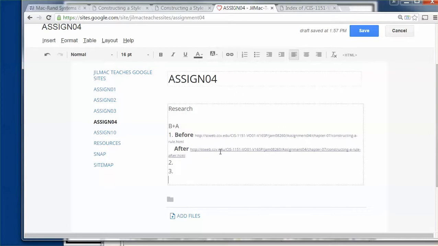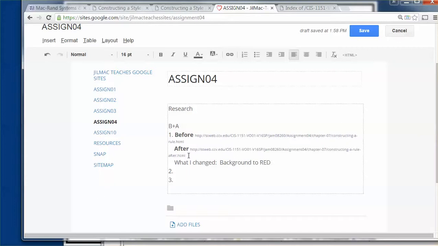And so I have a before and after link. And I also like to say what I changed. And I changed the background to red and the font to green. And I can save that.